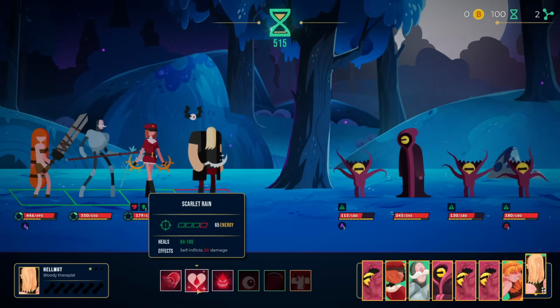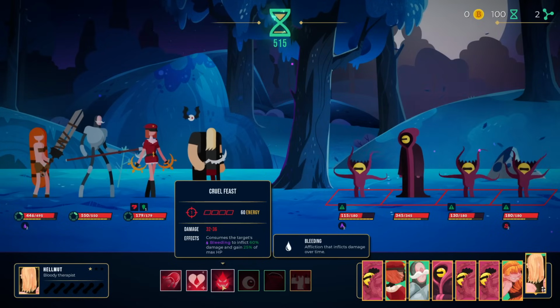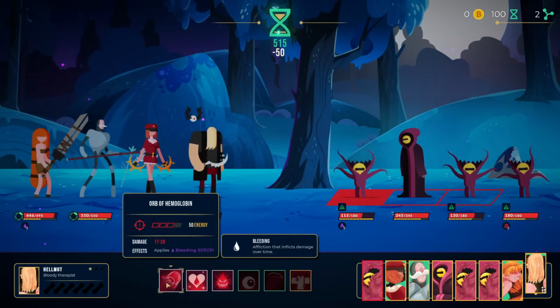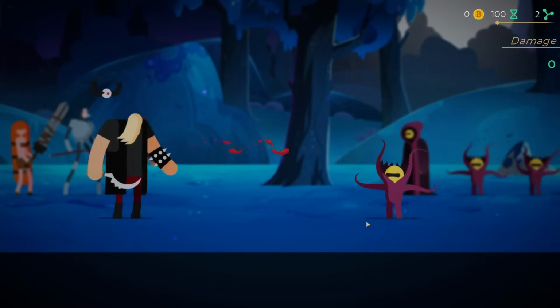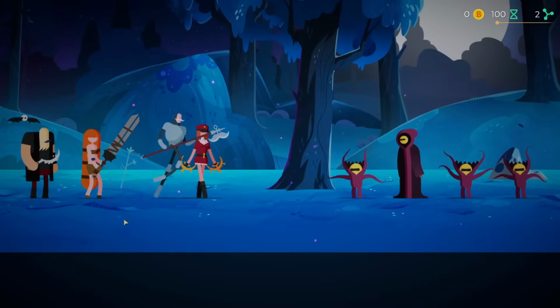Heal an ally but hurt yourself. Consume target's bleeding to deal 60% damage and gain 25% of max HP. So this is like, he puts bleeds on them, and then he absorbs the bleeds to heal, it looks like, is the idea.